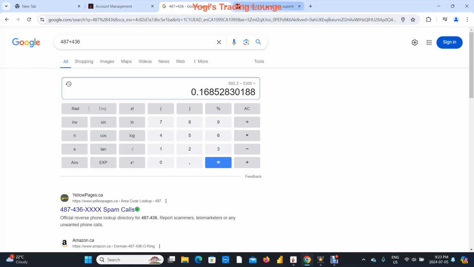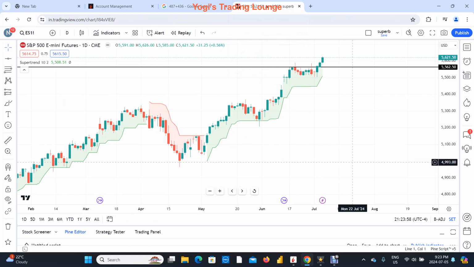Just to go through the trades, what prompted me to take these trades. If you have seen my previous video, I follow the super trend indicator. This is a daily chart of S&P 500 futures, and I follow the direction given by super trend 10-2, which is a built-in indicator from TradingView. The super trend gave a buy signal on the 3rd of May. So I've been bullish from the 3rd of May itself.